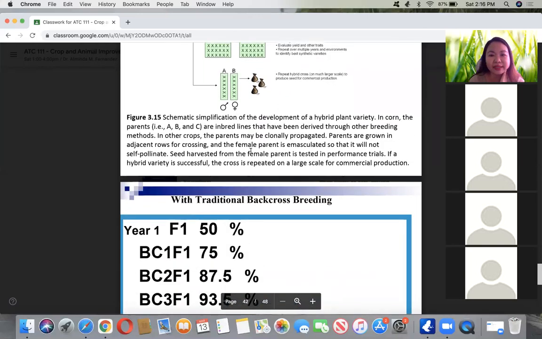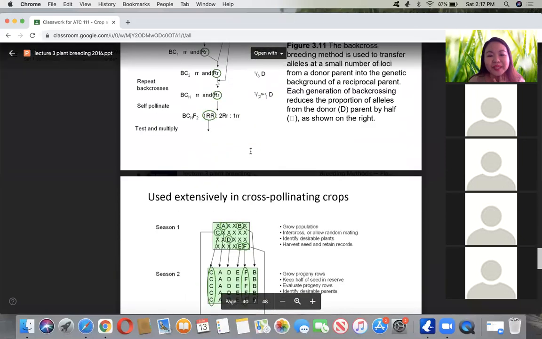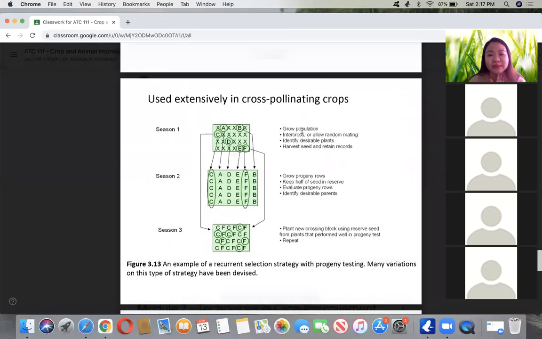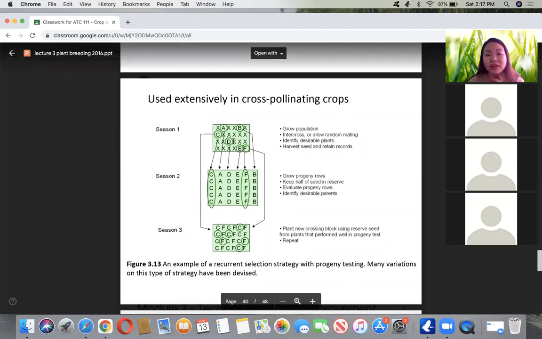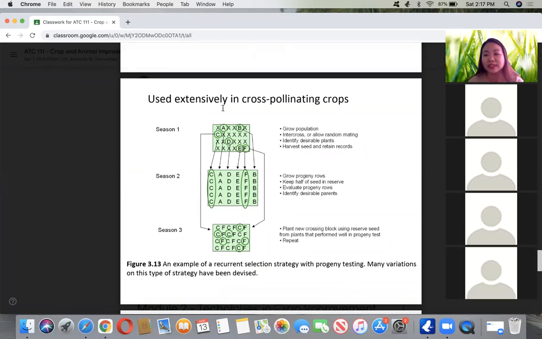Ito naman ay saan na ba tayo? Sa cross-pollinating crops. So in here pa lang, in cross-pollinating crops, you're going to grow a population and then intercross, allow random mating, so kahit saan lang dyan.